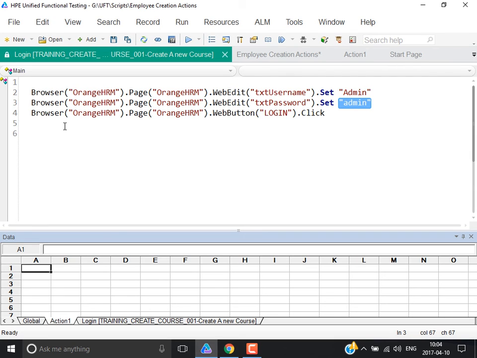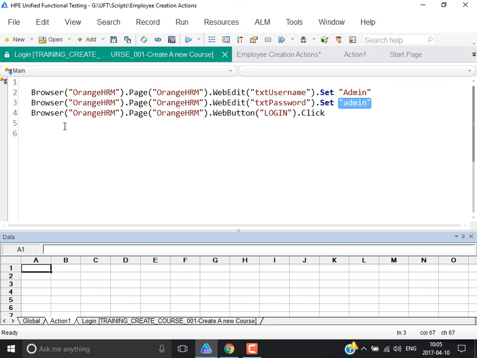While calling it, sometimes we need to pass the values into the action while calling it, and we might need to take the values from that action after executing it. So you need to pass inputs, and you need to take the output from the actions, right? While calling, while executing, and after executing.